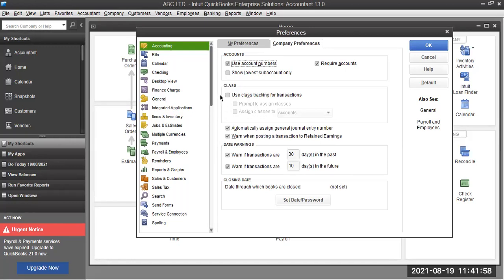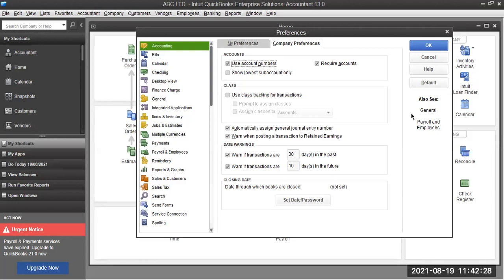Then I come to automatically assign journal entry numbers when you are capturing the journal. Let the system automatically assign those numbers onto those journals. Then there is date warning: warn if transactions are entered days in the past.